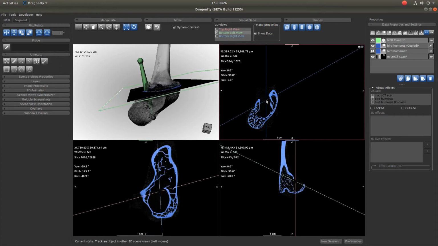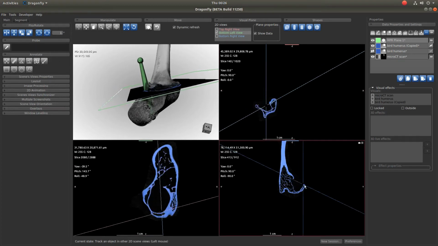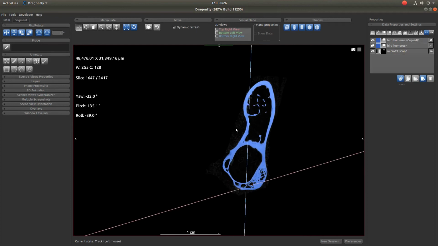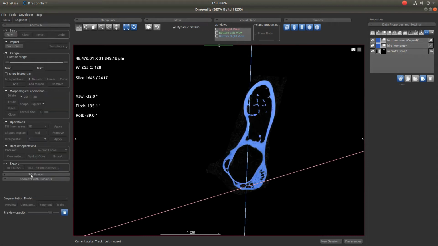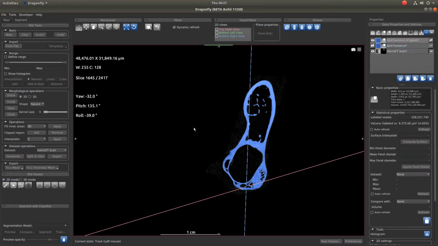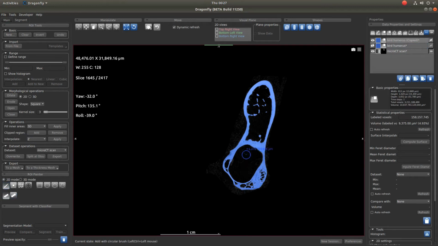So we'll just make sure that it's tipped back. I can turn this off for now. What I can do is come down here and scroll through until I hit the top slice where that cap needs to be. And I can go to segment and use the ROI painter in 2D mode with a round brush with this ROI selected, and I can use the control key to change the size of the brush, and now I can just paint in here, and this doesn't have to be too precise. And so now I've put a false cap in.